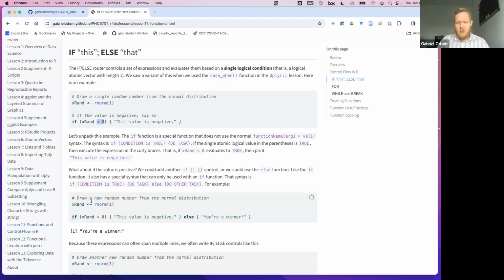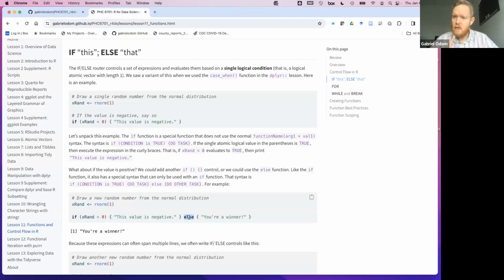If this condition is true, then I do the task. I resolve the expression inside of these curly braces. So if this random number is less than 0, and it's a single random number, which resolves to a single true or false value, then I'm going to say this value is negative and print that to the console.